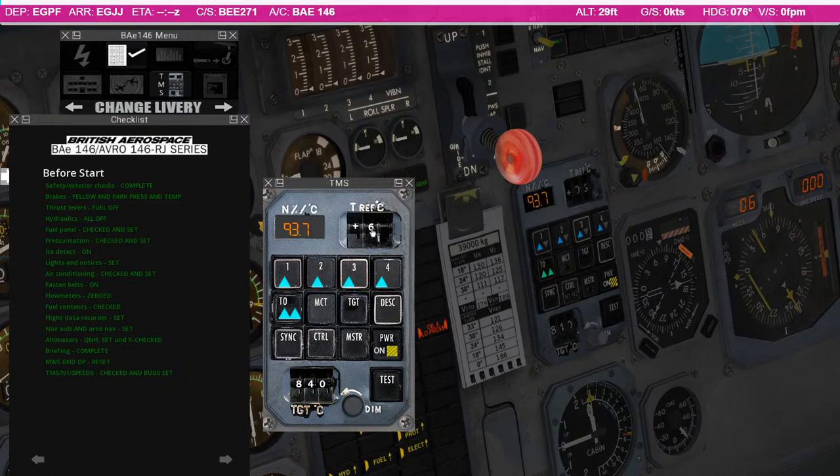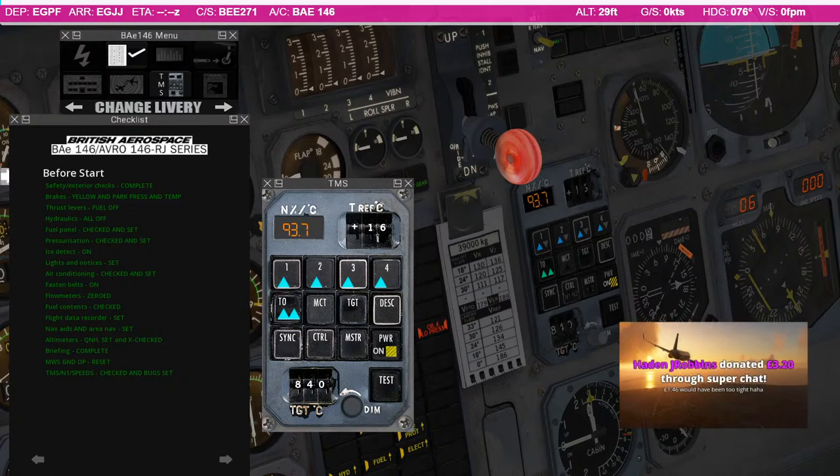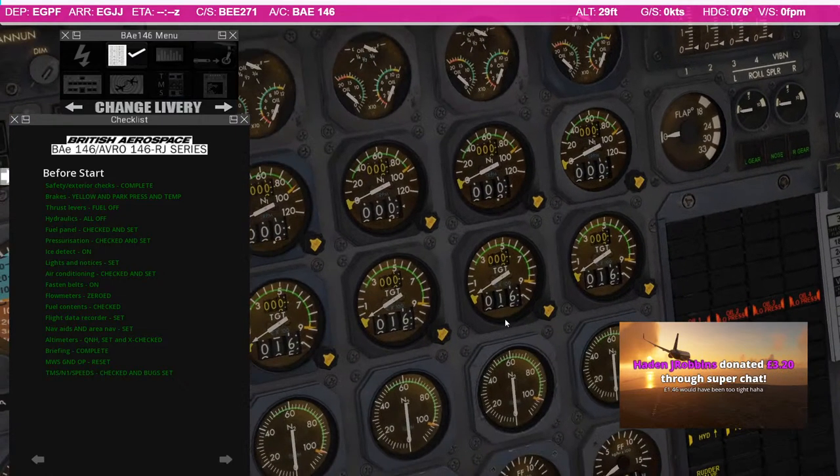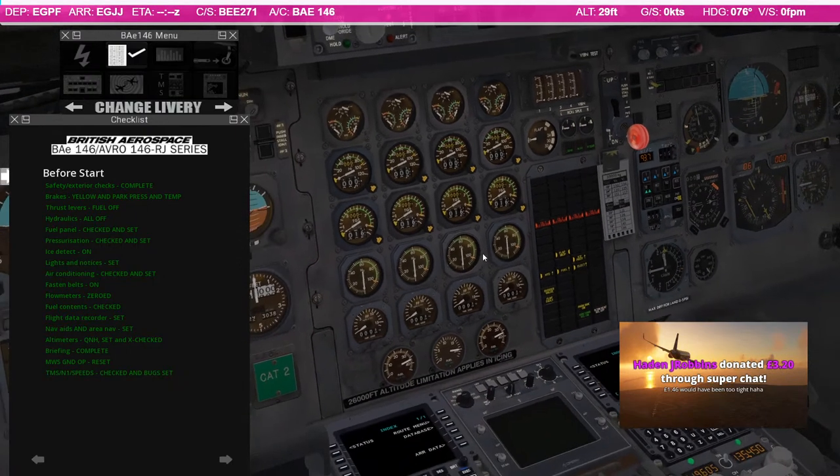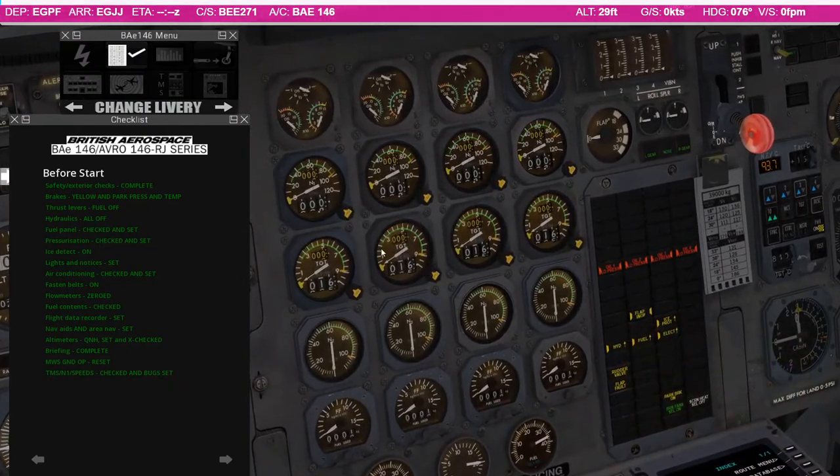You see, if I put it up a lot and then reset it, it reduces that. So we can go basically full power, 93.7. And I'm going to leave that there. This will take over for the thrust setting on takeoff. Max target EGT of 840. So yeah, pretty easy. Leave that running. We could also set those individually here, but I'm not going to do that today because it's a lot of scrolling for you guys to watch. I don't think. You can set the target TGT as well.